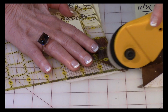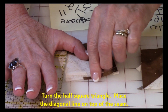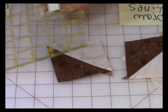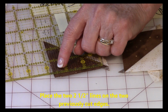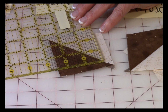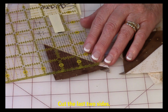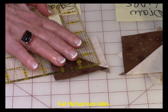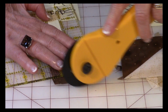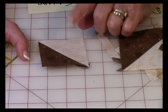Okay, and then cut the other side. Let me get this a little bit better. There we go. Now you want to turn the square and now line up that diagonal line again, placing the 2.5 inch line on the 2 previously cut edges. Okay, so line it up. Make sure your diagonal line is still on the seam. Once you've got it all lined up, then cut your last 2 sides. Okay, so now you want to square them all up to 2.5 inches, so all 4 of them.